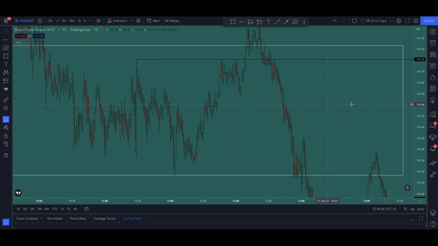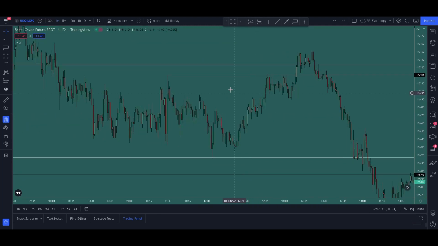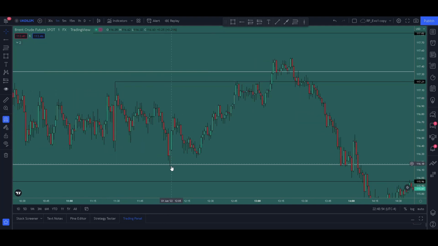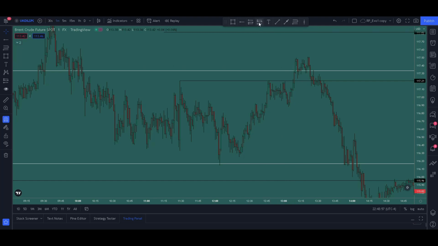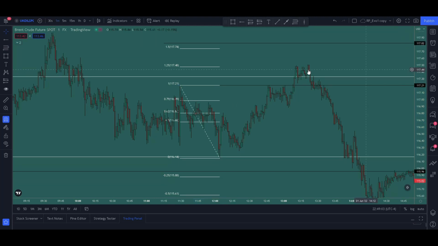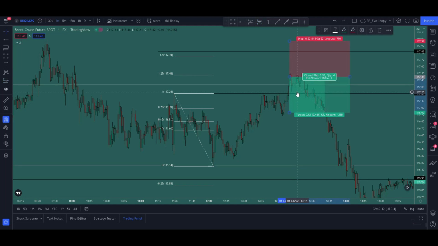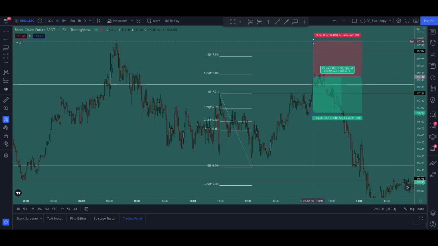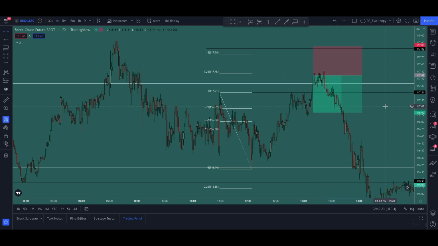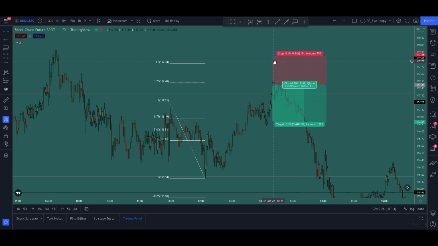And let's see. So what I did was, again, I put a fib from this swing high to the lowest point before it started going higher, from this swing high to this swing low, and the moment price reached the 1.25 fib extension, I just shorted it. And I allowed myself a 40 point tick. I'm not really sure what's the right word for it in oil, but essentially like 40 cents, but I think it's 40 ticks.